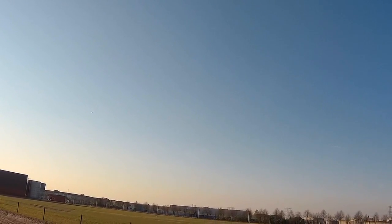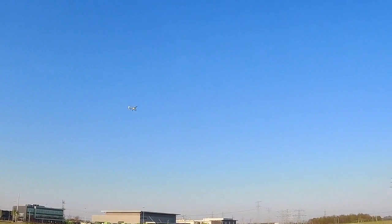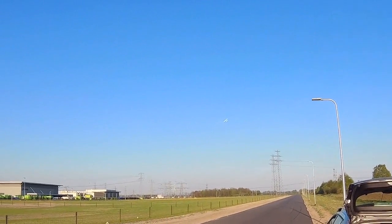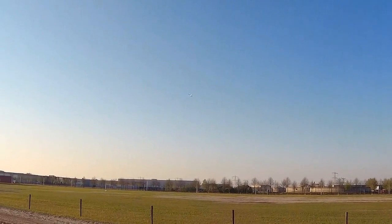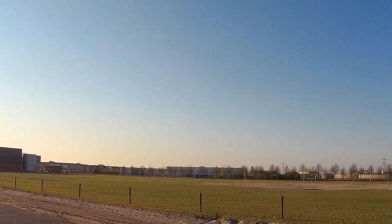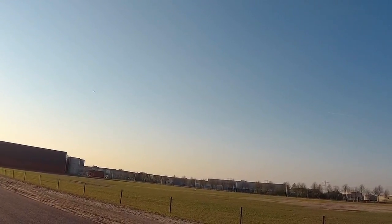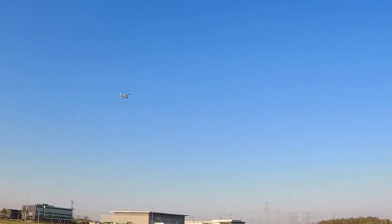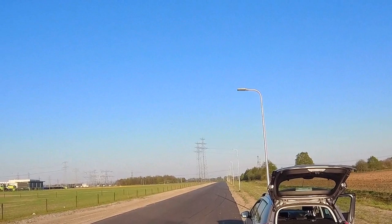Okay, this is 40%. Okay, oh, that also means that it doesn't slow down too much on lower throttle settings, which is weird. Let's try that again. 40% throttle. Completely controllable. So yeah, it flies well at lower speeds as well.